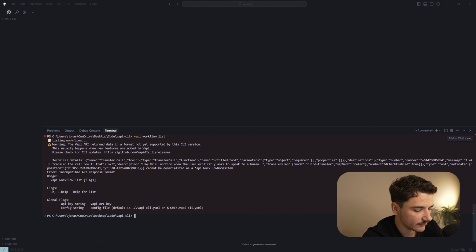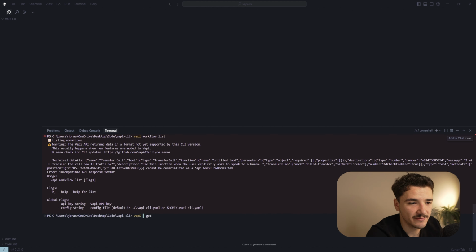So as far as these management, creation, updating commands pertaining to assistants, workflows, and campaigns also, we're going to sort of overlook here because it's largely the same. So instead of assistant, list, delete, as well as update, and then get, we can interchange this with workflows, as well as campaigns also.